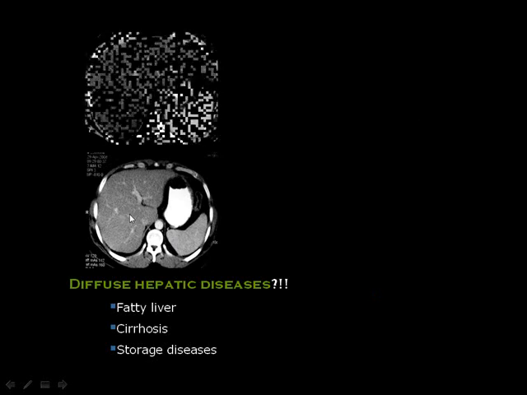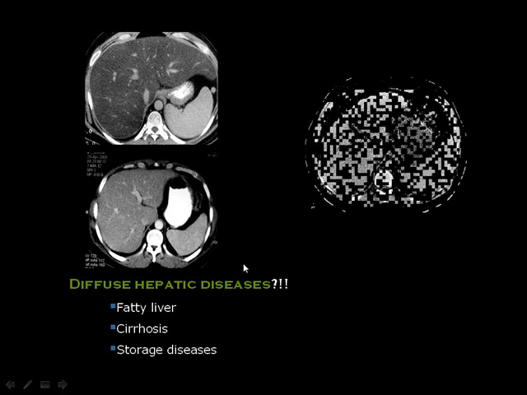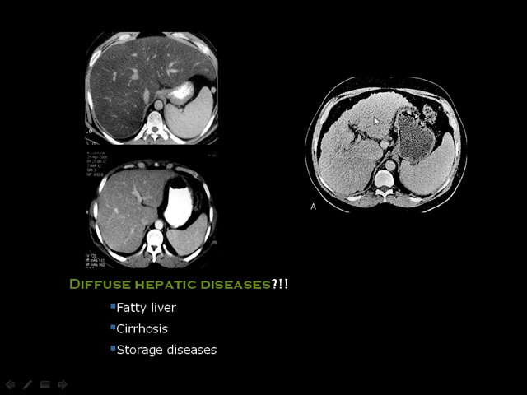Fat may be little or may be severe fatty infiltration of the liver, and you get more darkness of the liver compared to the density of the spleen. When the liver is black or darker compared to the spleen, then you can diagnose fatty liver. And this diagnosis is easy.